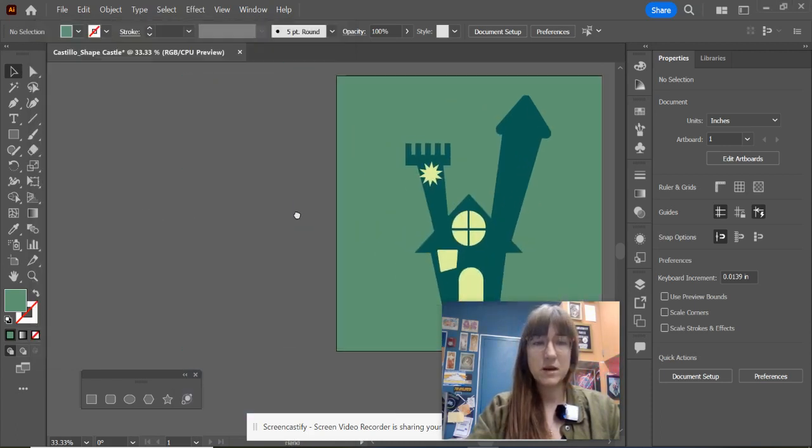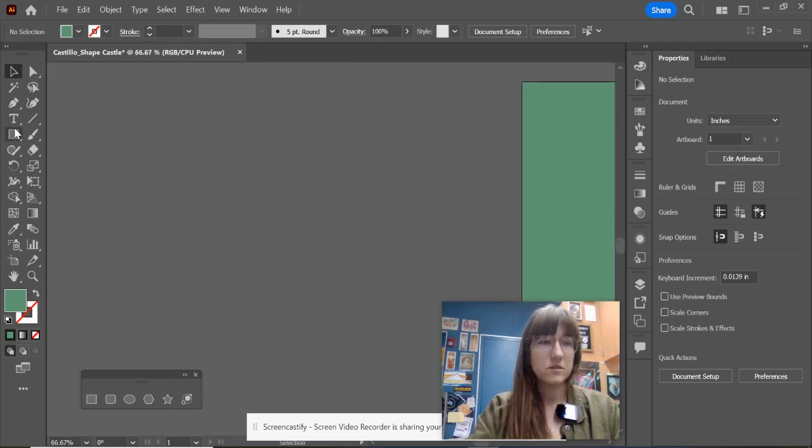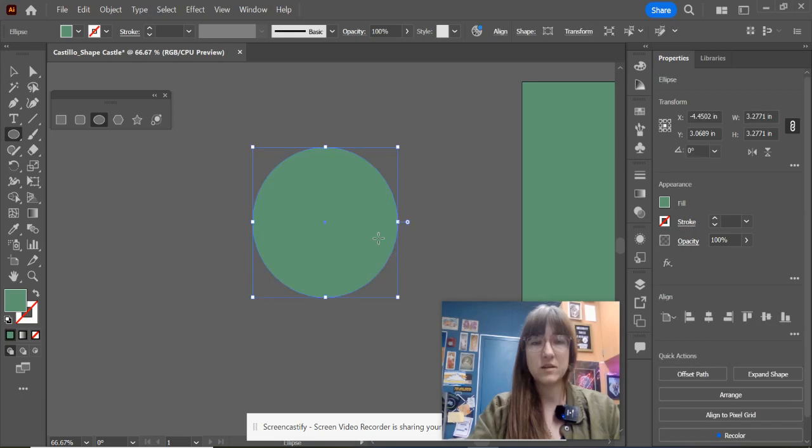We're going to come to the side over here and make a circle or an ellipse, right? If you want to make a perfect circle, when you're clicking and dragging, hold Shift, and it will always be a perfect circle. You'll know that because it has those pink guidelines on it, right? So I'm going to make this one just like that.